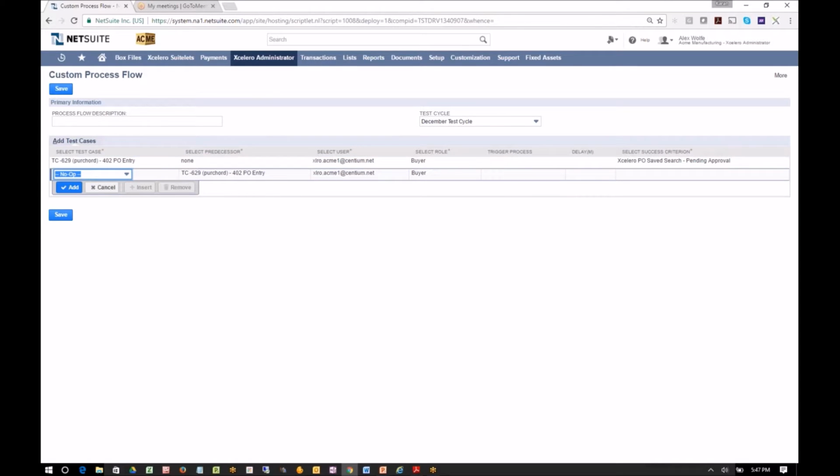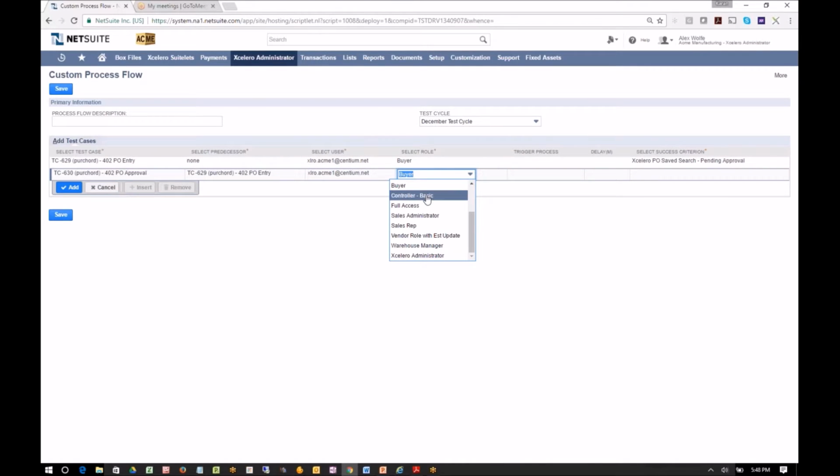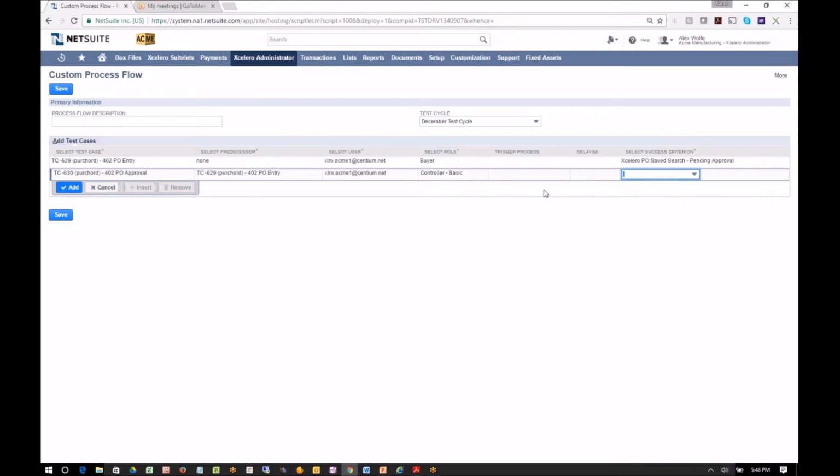My next test case is to approve the purchase order, which means that when this purchase order is opened by a controller, so I'm going to pick the role of a controller, and in this case, after the controller has clicked approve on this purchase order, the status would change to approved.